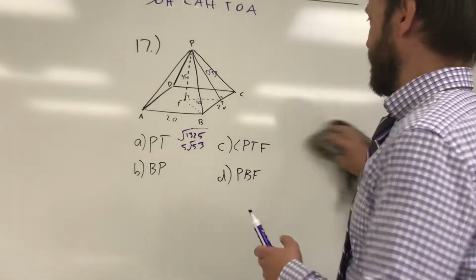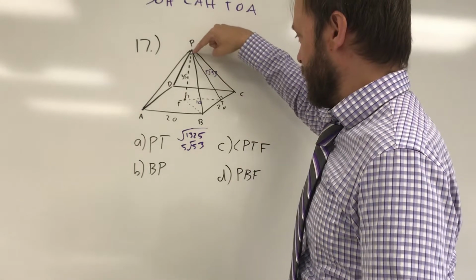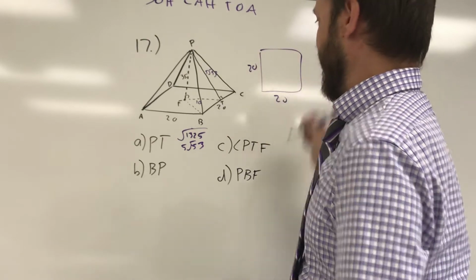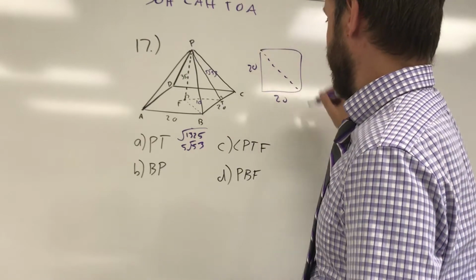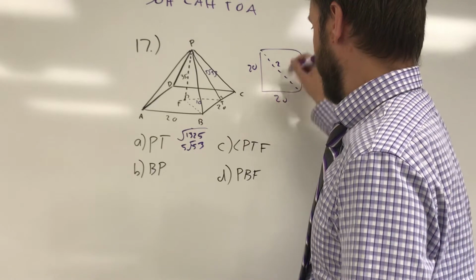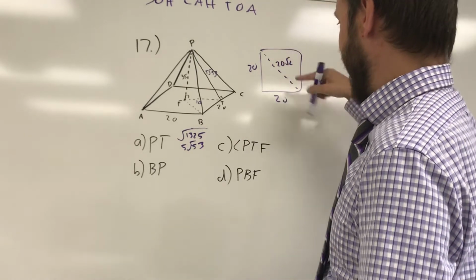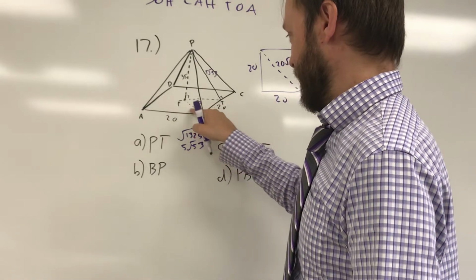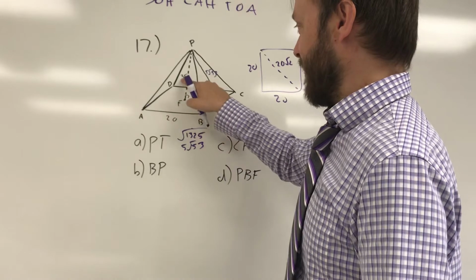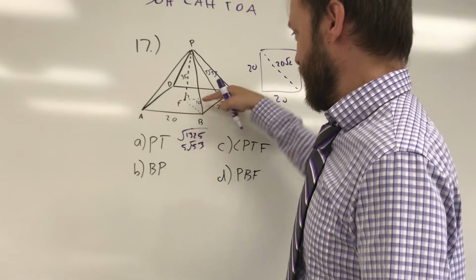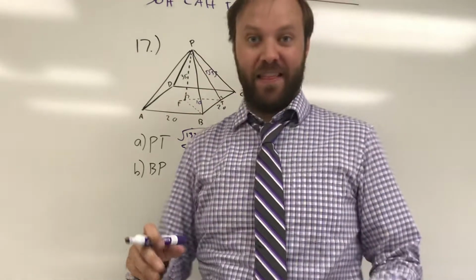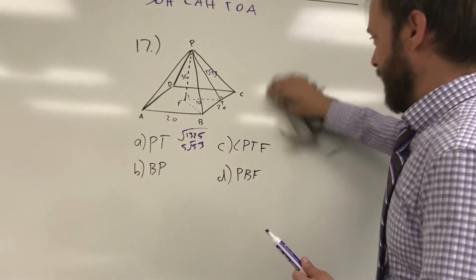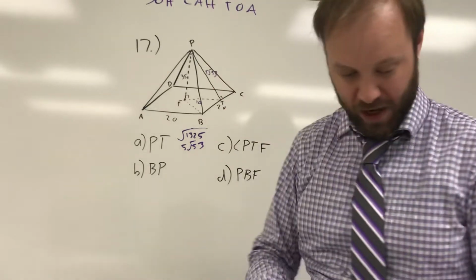And by the way, you've got a bunch of different ways to do this too. You know that the base is a 20 by 20 square, so you know that that's a 45, 45, 90 triangle. You know the entire diagonal is 20 radical 2, so half that diagonal is going to be 10 radical 2. So you could use a right triangle with a length of 35 and a 10 radical 2, and then use that to find the other length. A lot of these problems you're going to have more than one way to do it. I'm not going to do it that way because I already have PT, and why not use that?